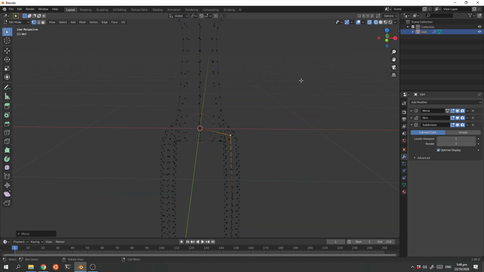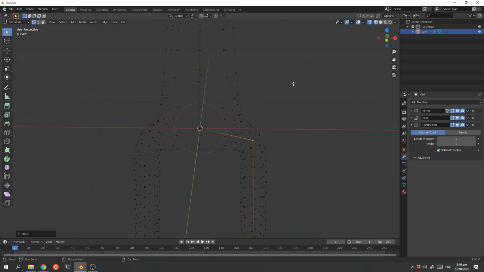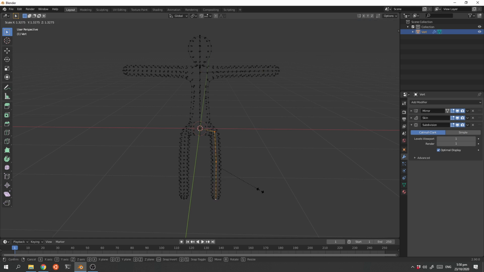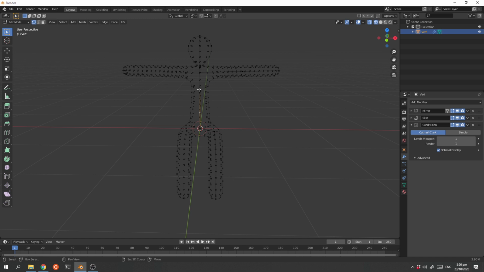Let's put it into wireframe mode so we can see what's going on here. Let's find the neck point. Shrink that down a bit. There we are. Take the arms, scale those up a bit, make it a bit more like that. Take the legs, scale them up as well. Okay, I think definitely the two body parts need to scale up a little bit as well, and then the hips. Oh, no, we want some kind of hips.